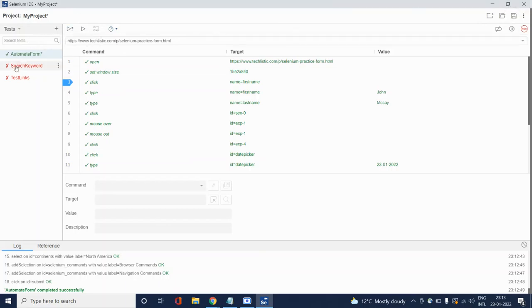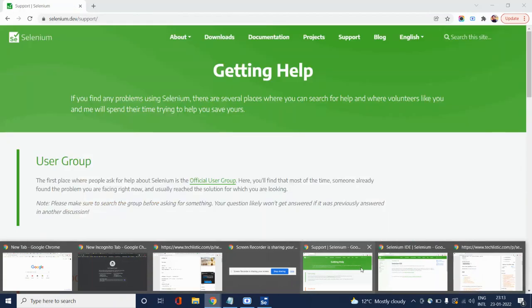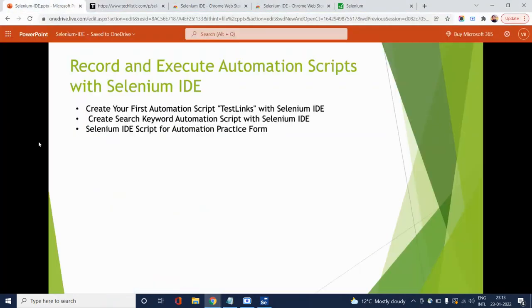And if you want to execute all of these scripts in one go, you can just click on this run all tests and it will execute all these scripts, right? So this is the Selenium IDE and how you can use Selenium IDE for your automation testing.